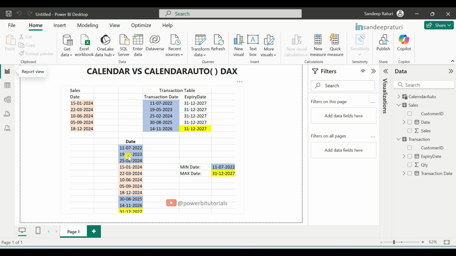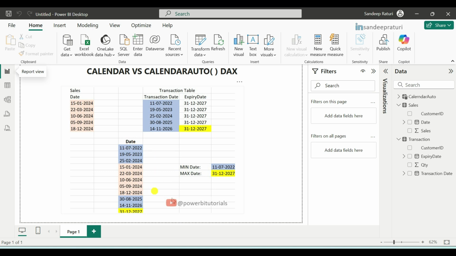For example, light blue dates are from the transaction table date column, light orange dates are from the sales table date column and yellow dates are from the expiry date column from the transaction table. The minimum date is July 11, 2022 and the maximum date is December 31st, 2027.